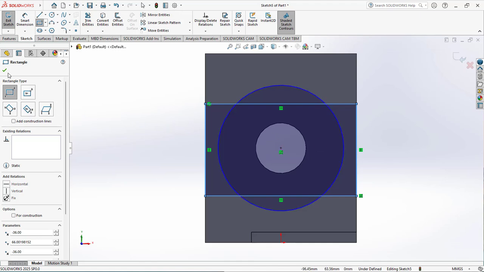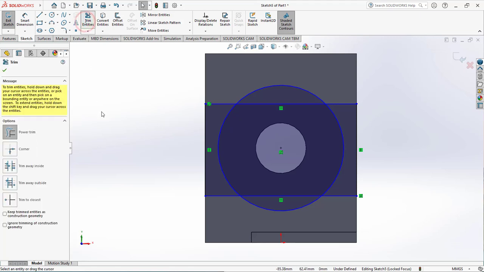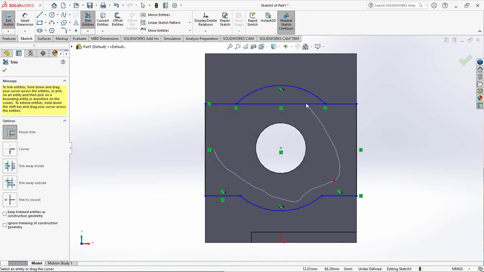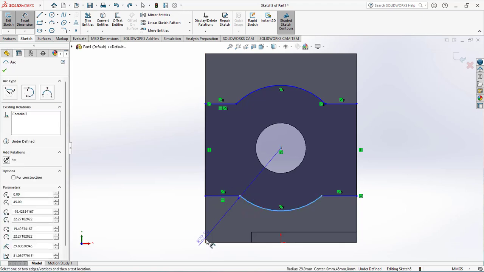Now, it's time to clean up the sketch. Select the Trim Entities tool and make sure the Power Trim option is active in the Trim Property Manager. Trim away the extra lines like this to form a closed profile. Once that's done, let's define the dimensions. Set the arc radius to 30 millimeters.